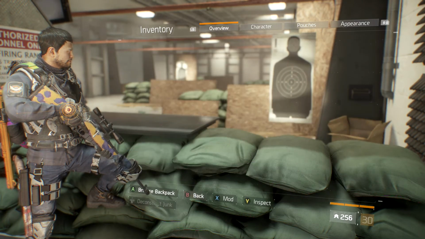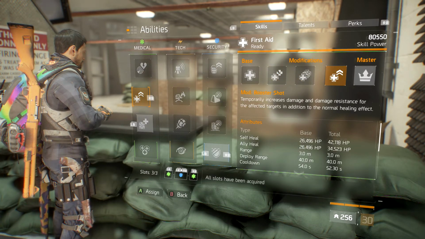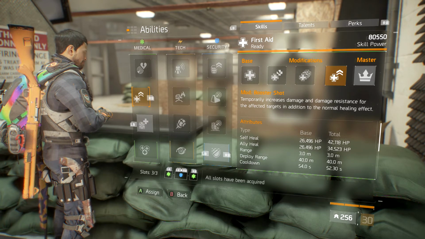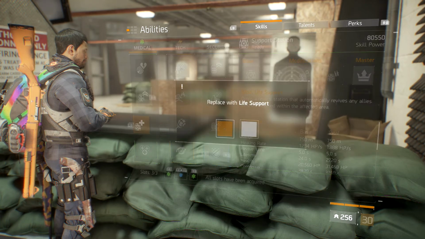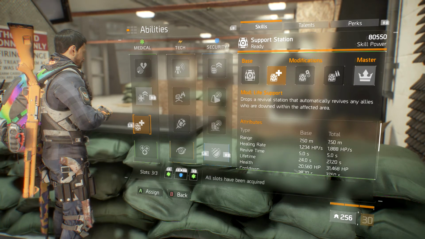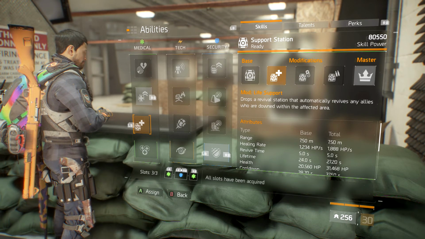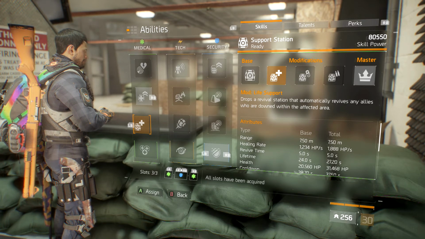Yeah, let me show you the stats on the health and stuff like that. So this is how awful my skill power is. I'm only getting 42k off my booster shot, and then yeah, I used, well, hold on, I said I used immune. I actually used life support station. The reason why is because sometimes somebody dies next to me and I don't feel like reviving them, so I just put the box down. A little bit lazy like that.